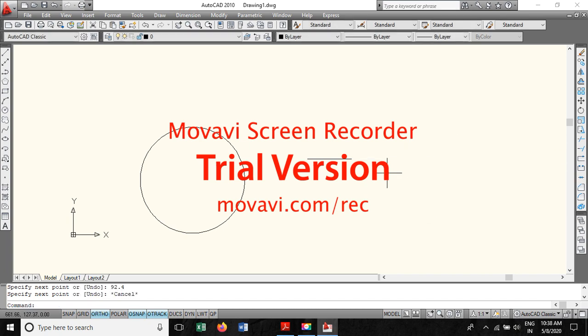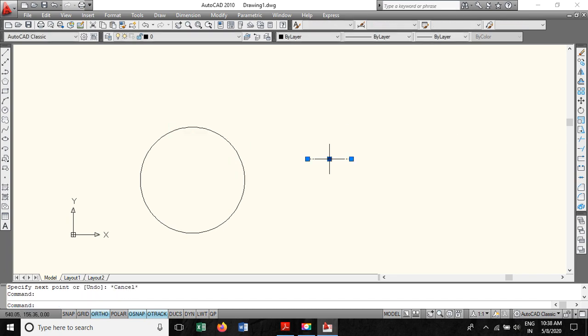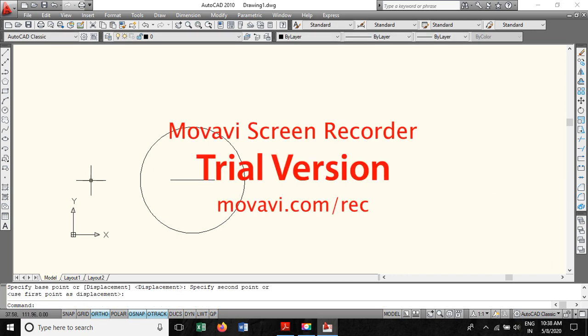Once I draw this line of 92.4 mm, I select this line, move it, take the midpoint, and move it exactly to the center of the circle. So this is my smallest stamping, 92.4 mm. Now draw the horizontal lines.